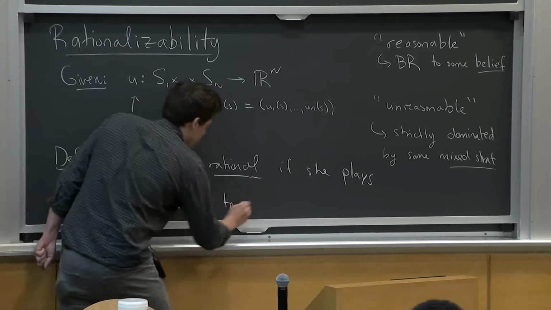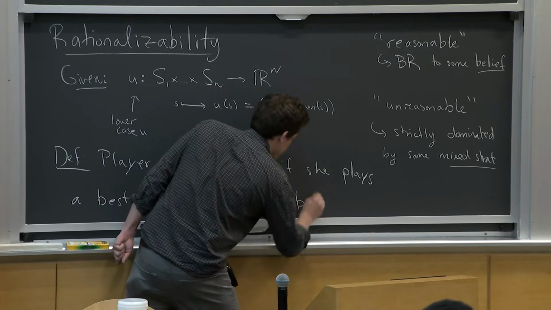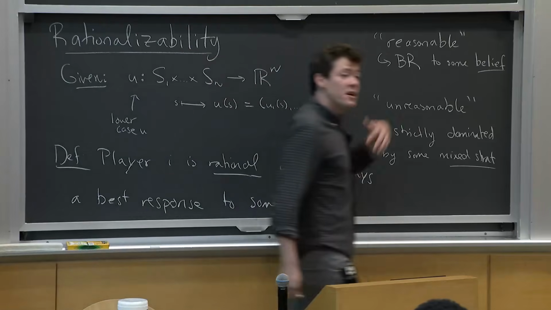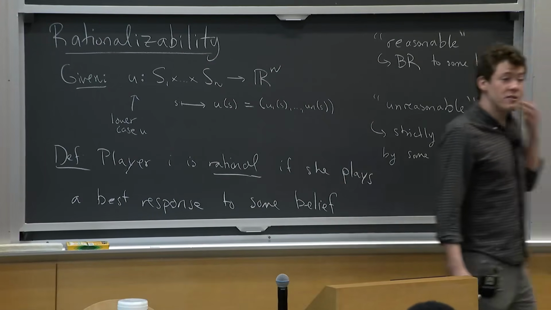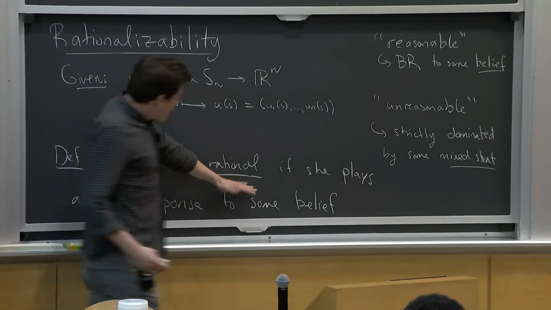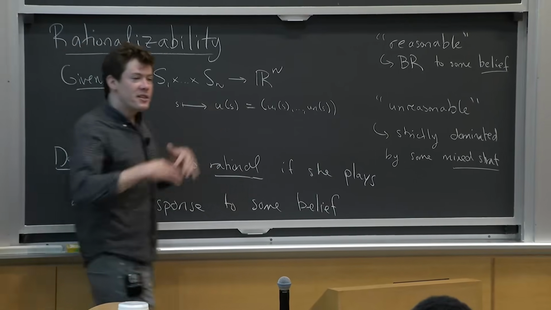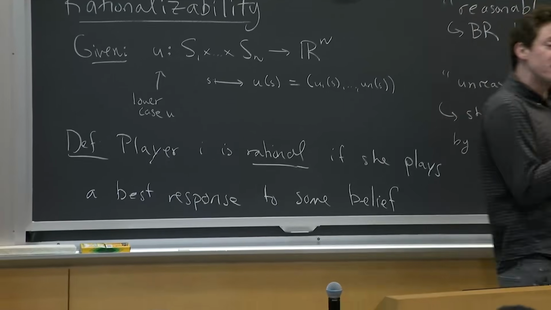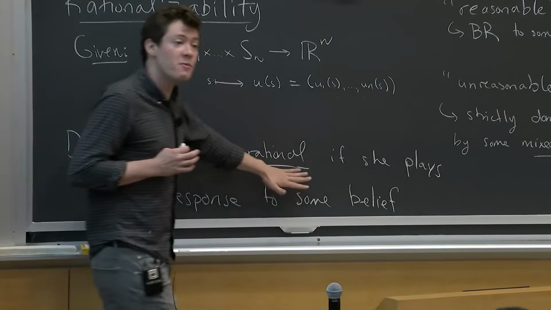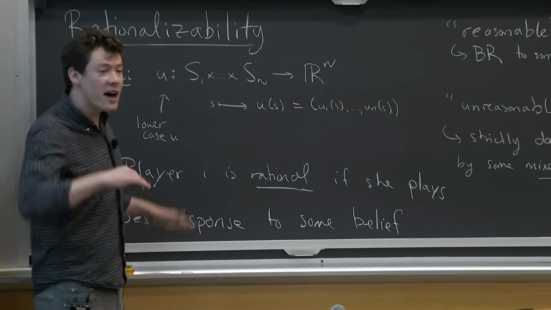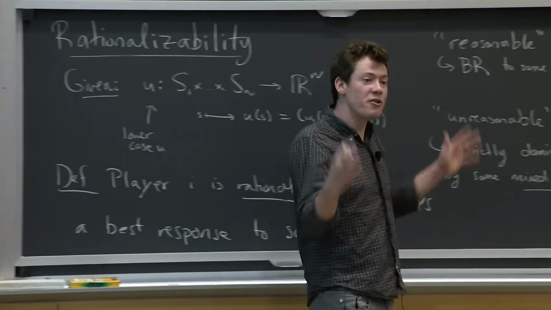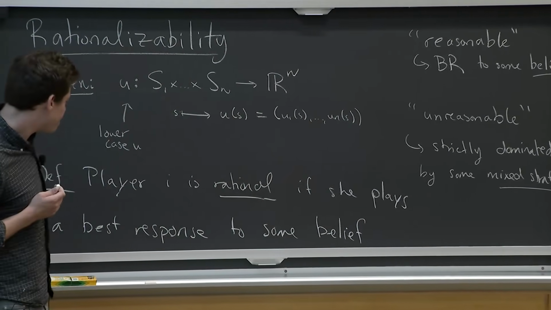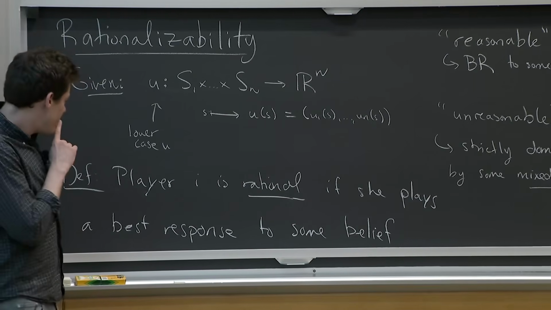That is, the strategy she chooses is a best response to some belief about the other player's strategies. I want to be a little careful using the term rational. This is a word that's used in a lot of different ways in a lot of different contexts. But in this specific context of game theory, this is usually the term that's used, so I'm going to use it. But I'll warn you that in other game theory courses you might take, rationality can be defined to mean different things because it's an important, difficult concept. But let's look at this definition.